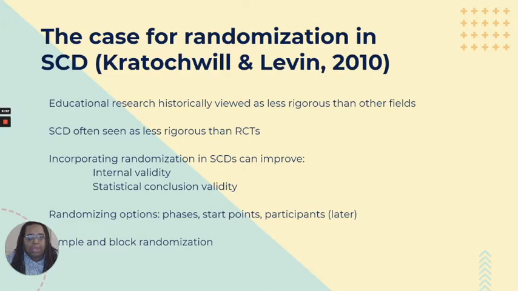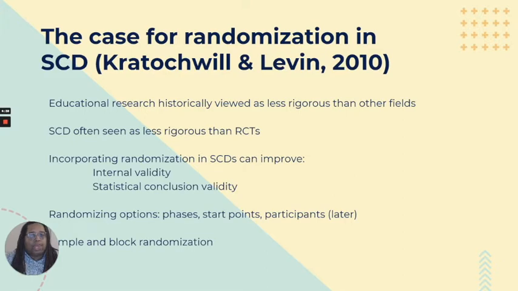And so within the world of randomization, there are different options. You can randomize the phases, as I just talked about. You could randomize the start points, for example, in a multiple baseline design. You could randomize which participant starts in which order, as well as the date or the start point for intervention for each of those participants. You can also use both simple and block randomization. So with simple randomization, if you were using phases, you could just randomly do A and B phases randomly, or with a block randomization, you could randomize within pairs. So you always have A-B pairs, but sometimes they will be A-B and sometimes they will be B-A.